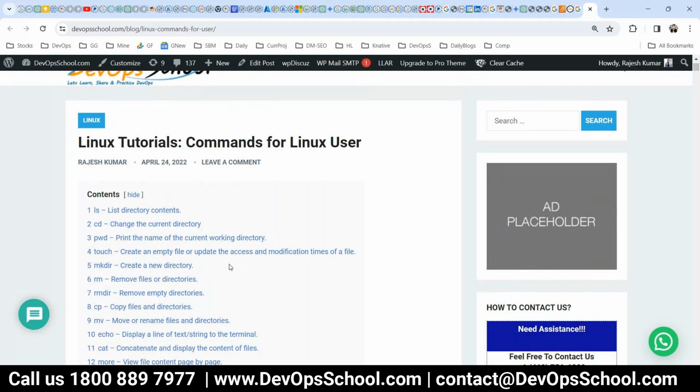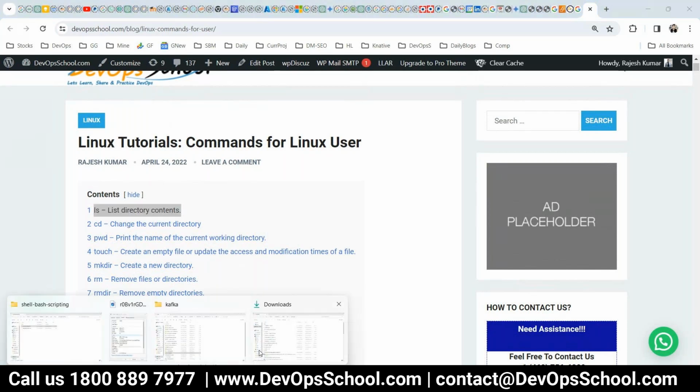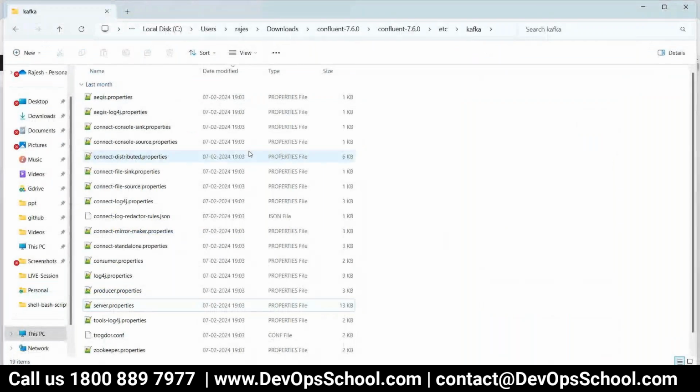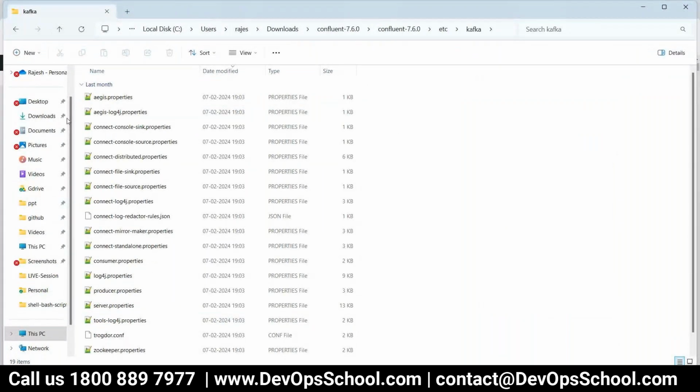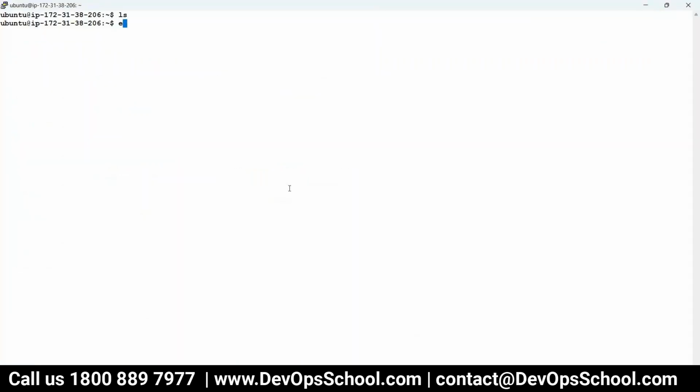So, for example, listing a directory. In Windows, you go to a directory and click on the folder, and automatically in the console you have a list of files, their modified times, types, sizes, and everything. But how do we get it on the command line, on the shell? Which shell do I have? Here, if you see, it's a bash shell, and as I told you, we are all going to use bash shell.